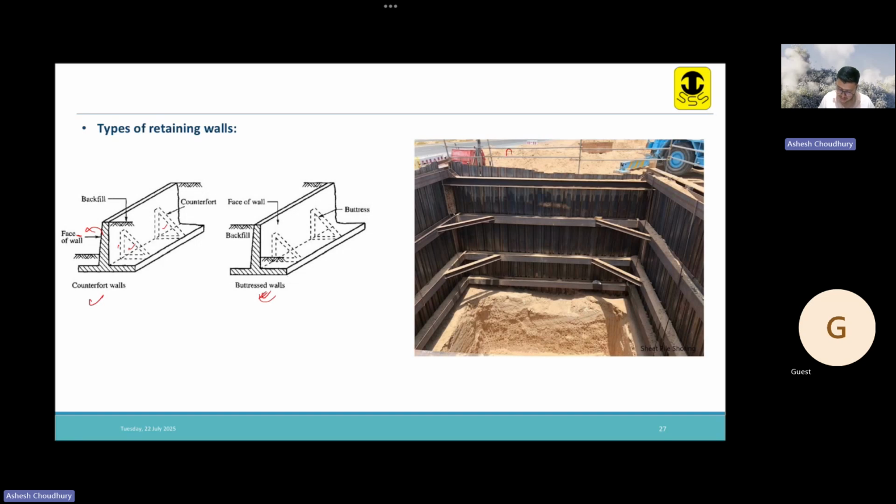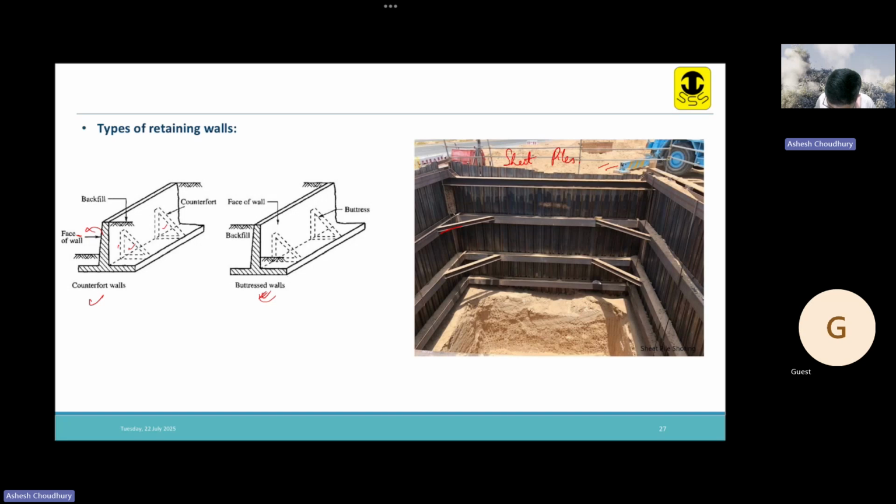These are sheet pile structures. Say we have soil here outside, and we want to construct something in between. So we hammer sheet piles into the soil, making a wall-like structure with interlocking piles known as sheet piles. These are like small sheets which interlock with each other. We drive them with a hammer into the soil, and it forms a wall-like structure. Inside, we can do any construction we want to build.